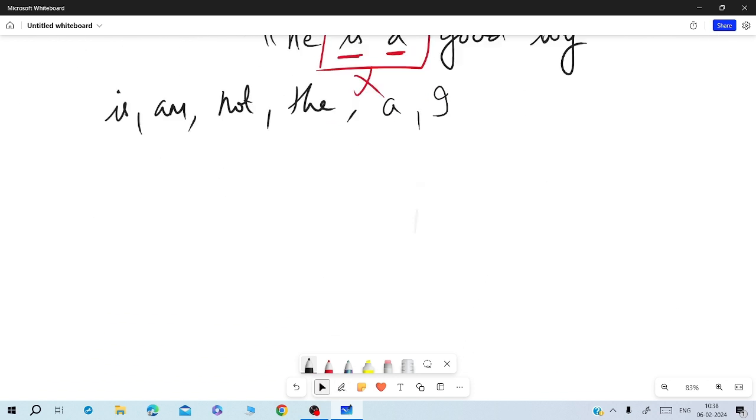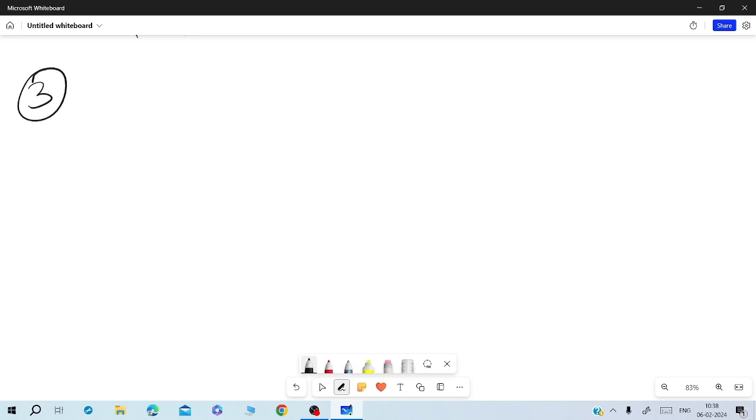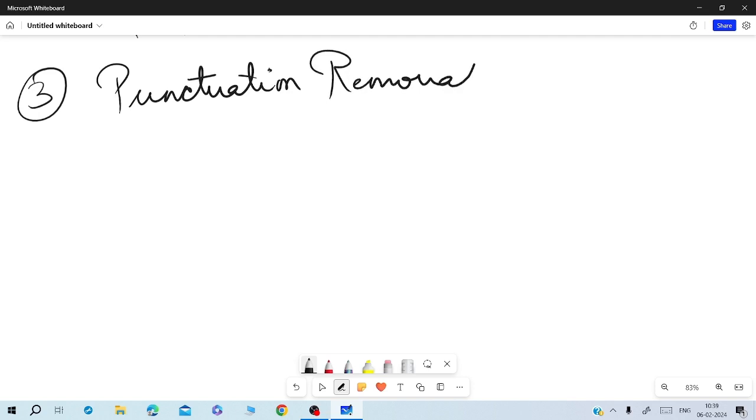Now let's come to the third one, which is called punctuation removal. What is punctuation removal? You can say a minus sign, a slash, or an exclamation mark.